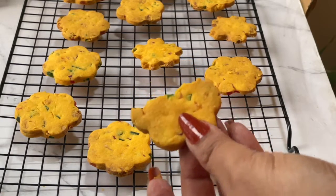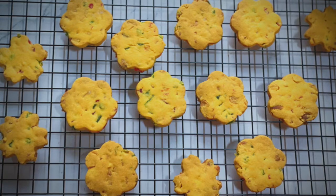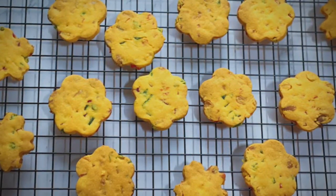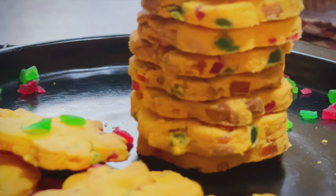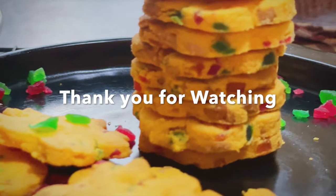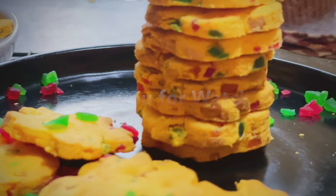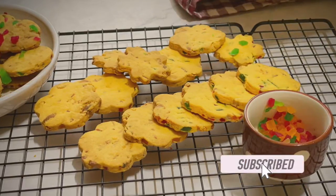Soon I'll also come up with the other method to make the same cookies, that is the creaming method. The only thing that I regret not doing is that I did not put some more Tutti Fruity on the cookie before baking it, and that would have made the cookies look more beautiful. And also one tip here, that your cookies are ready when the edges are golden brown but the center is still soft, and take them out. Do not wait for the cookies to brown all over. This will make them harder once they cool down.